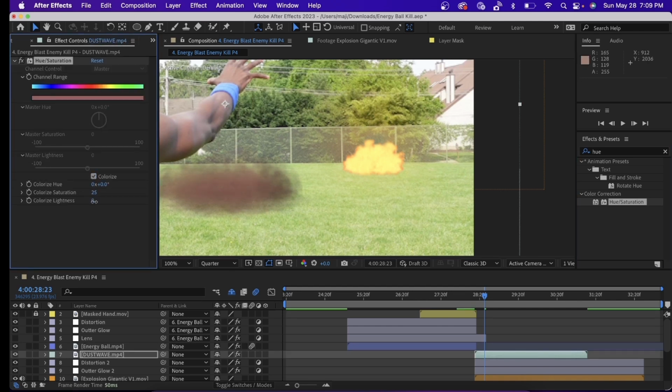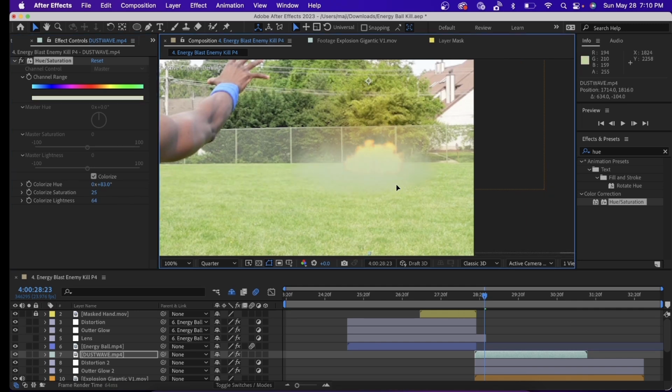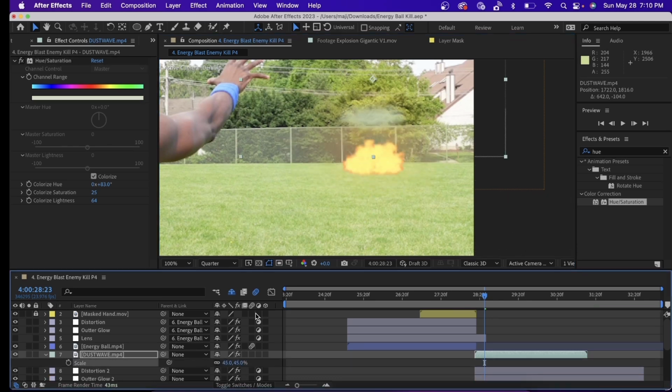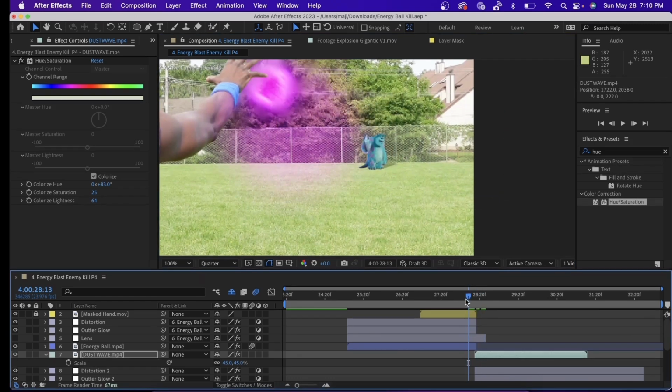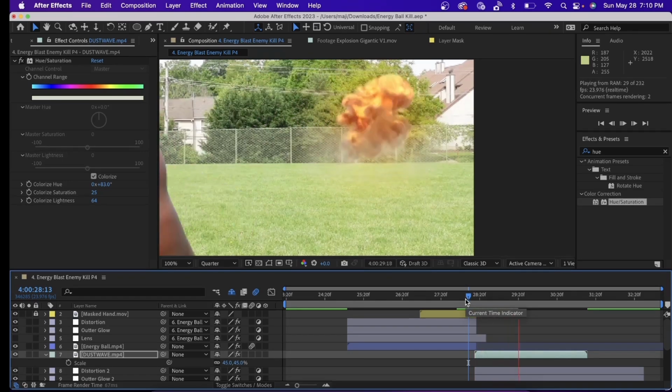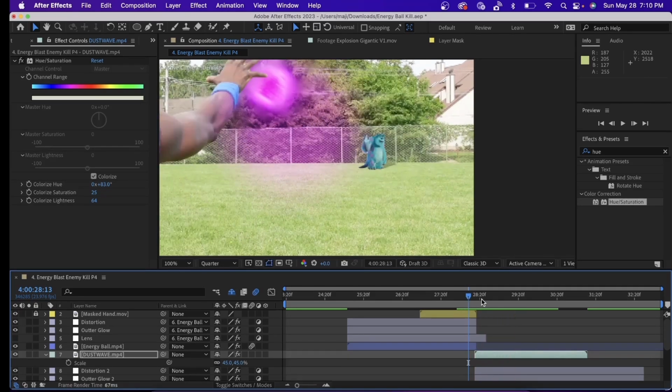Click on colorize and change the color of this dust wave a little bit to, let's change it maybe to like somewhere around green. Somewhere around here. Maybe increase the lightness just a bit. Somewhere around here. So it matches a little bit of our ground. Reposition the dust right around here. Press S and maybe decrease the scale a bit. And then if you come over here and you press play, we have added some dust.